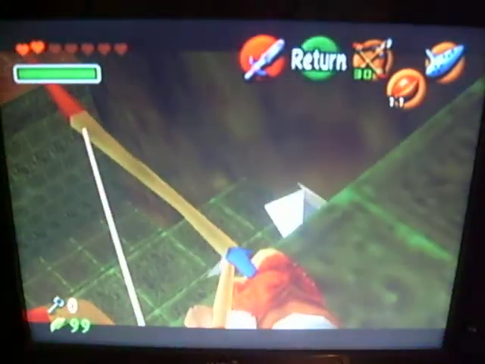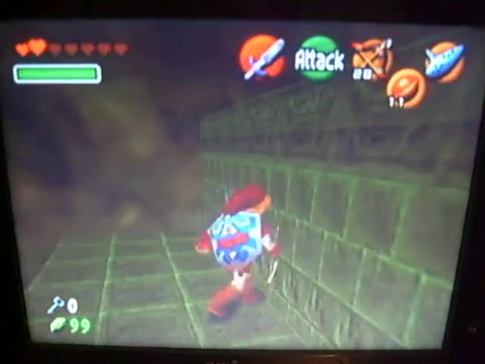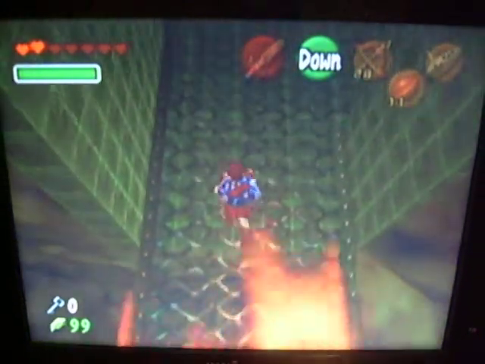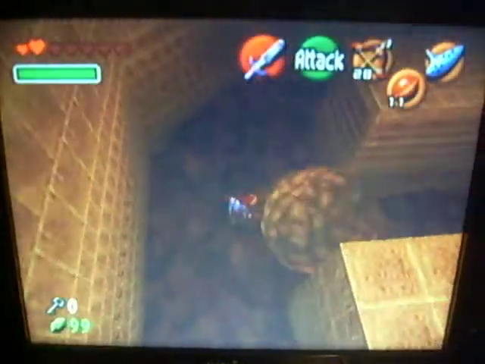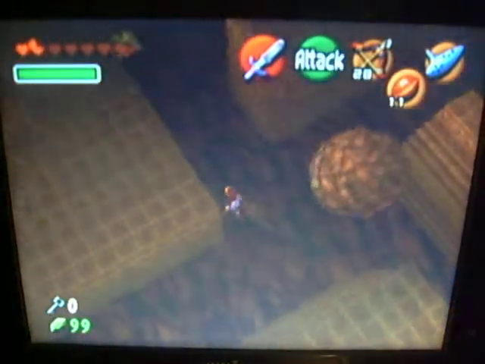Now what you want to do here is aim an arrow. Not there. Hit that. And climb this as fast as you can. Then the fire is gonna come back up. So that's pretty much how you go through that room. Alright. Yeah, this room. You got all these stone balls coming at you and oh, switch. Alright.